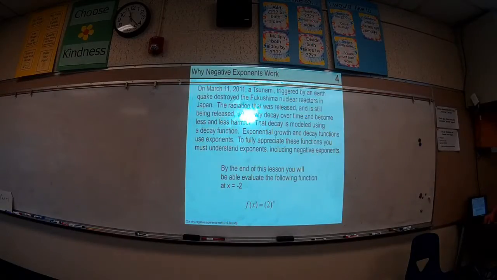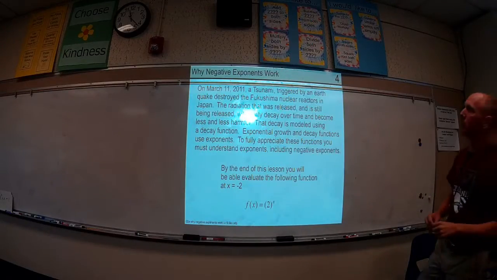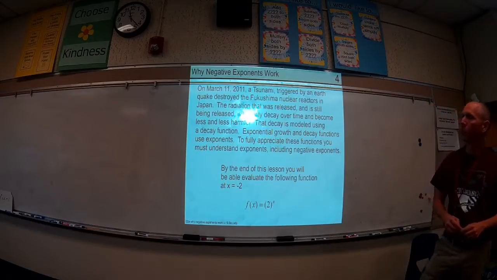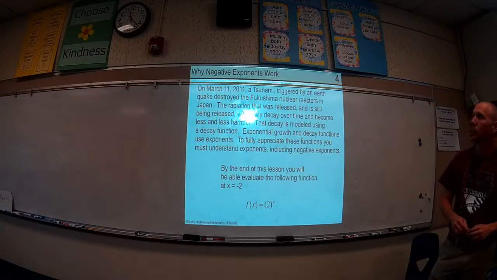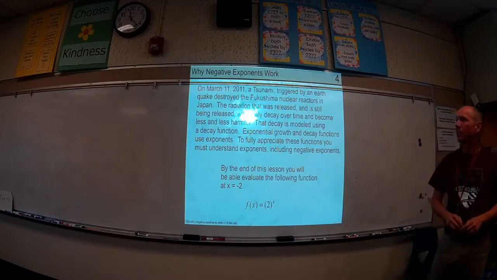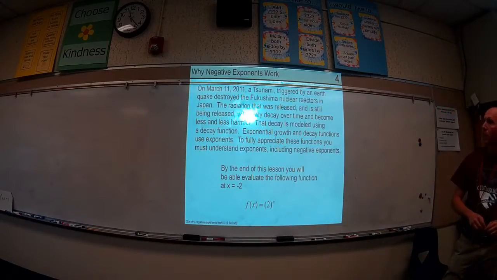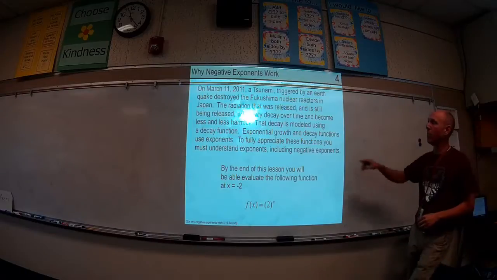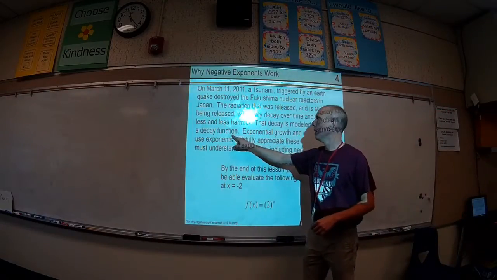Cool. On March 11, 2011, a tsunami triggered by an earthquake destroyed the Fukushima nuclear reactors in Japan. You may know about that. The radiation was released and is still being released. It will slowly decay over time and become less and less harmful. That decay is modeled using a decay function.